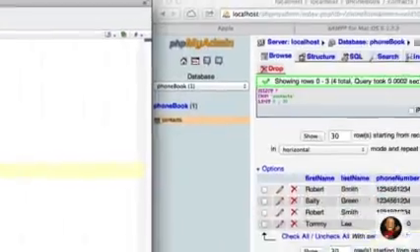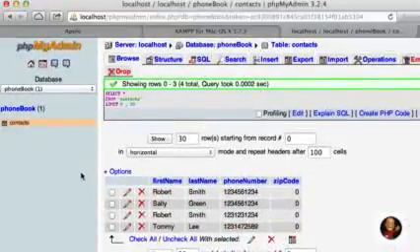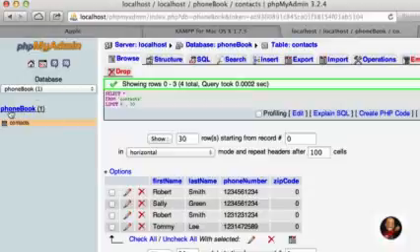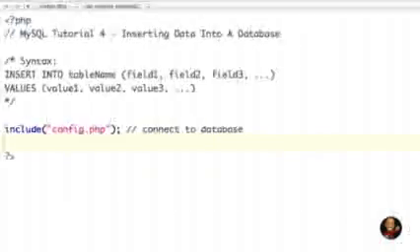So with this line of code, including it basically allows me to include all the information without having to type it again. So before we continue on, let's first go back to phpMyAdmin just to get a quick refresher here. Remember, we had a database called Phonebook. Then we had a table that we created called contacts. And within that table, we had fields: first name, last name, phone number, zip code, or in the newer phpMyAdmin, they refer to these as columns. So we had columns first name, last name, and so forth.